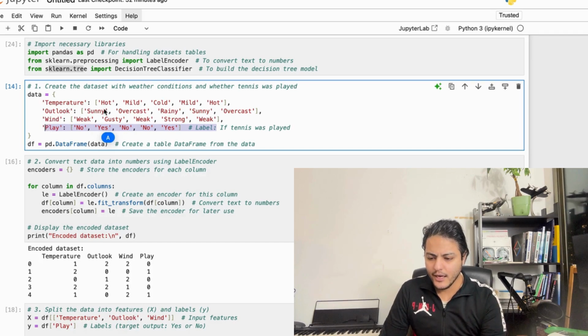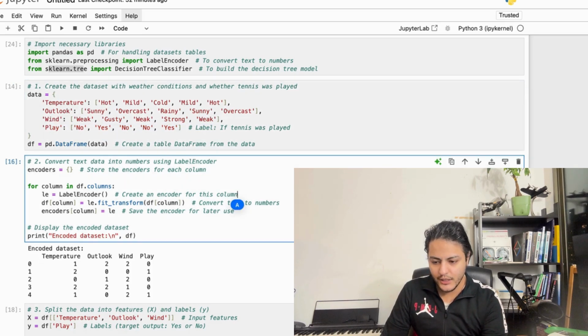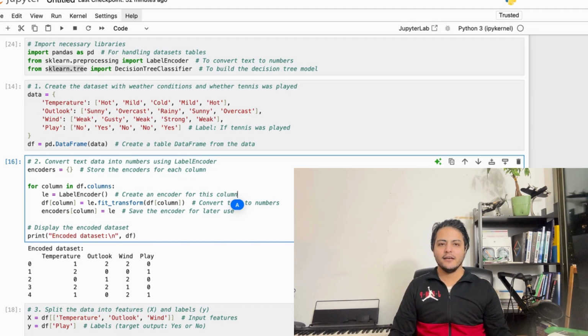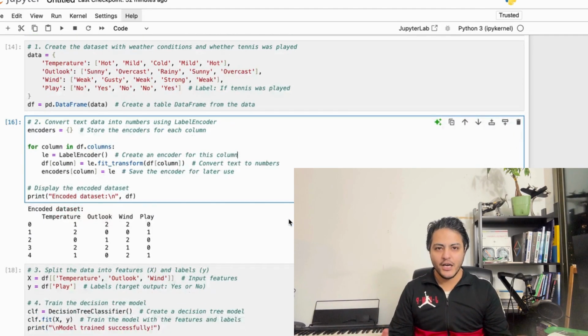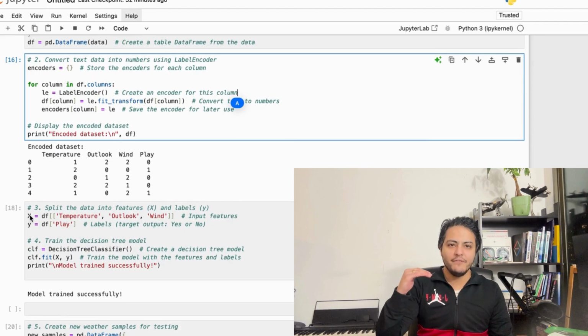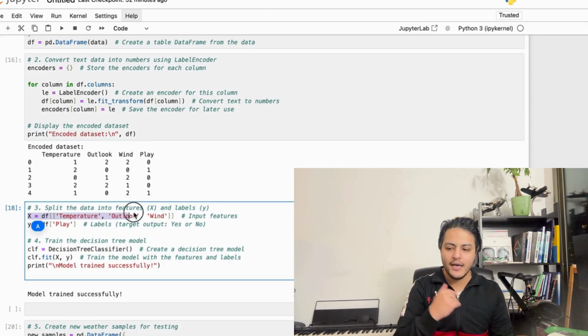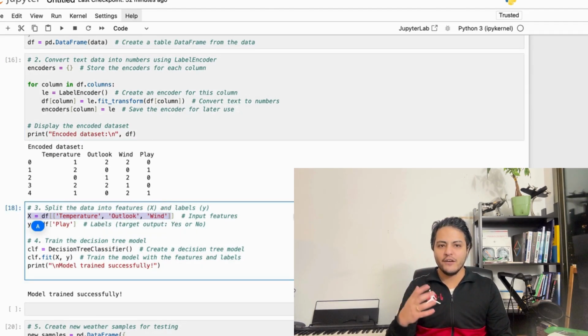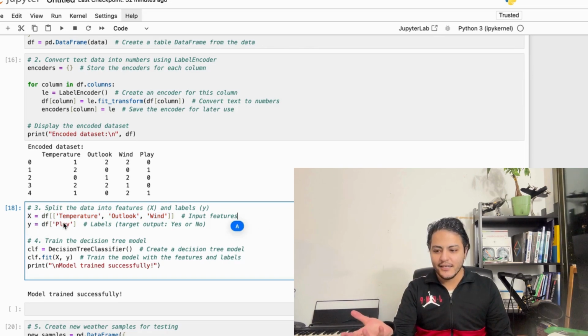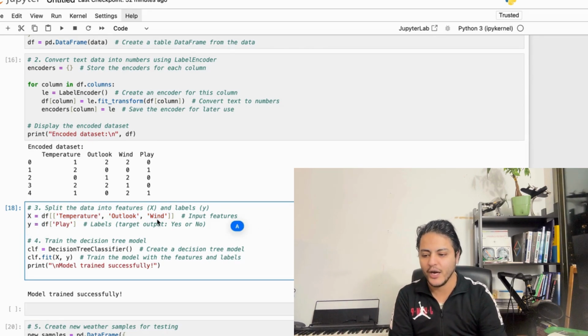So again here I'm using the encoder to encode the columns in our data set. So here I print them, and after that I will be focusing on splitting the data into feature and the label that I just said. Feature will be our x, so if you imagine we have a function f(x) resulting in y, it will be the function of the features resulting in the label, which is y, and it's play.